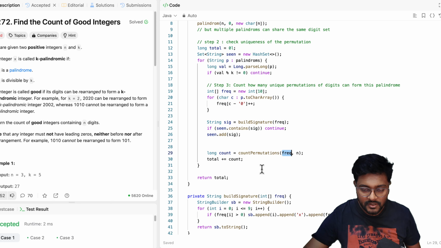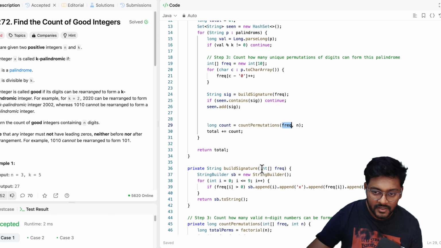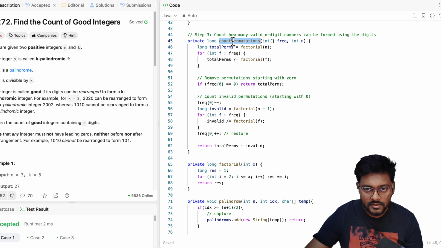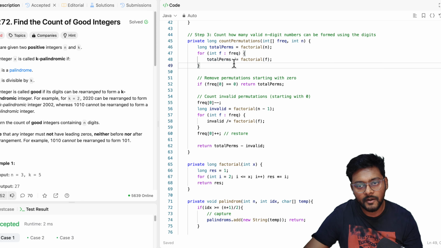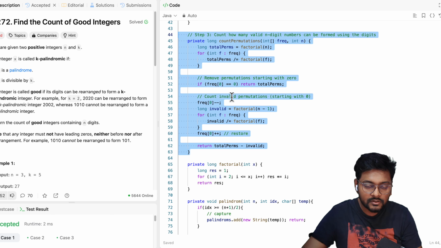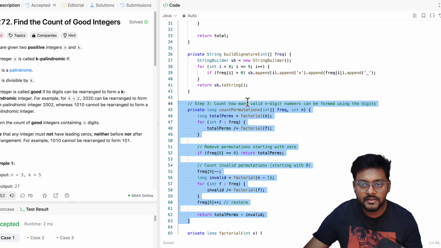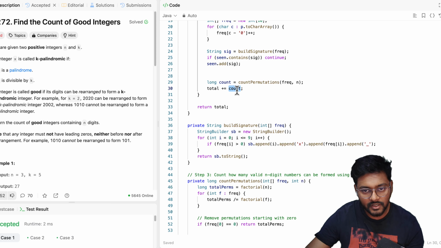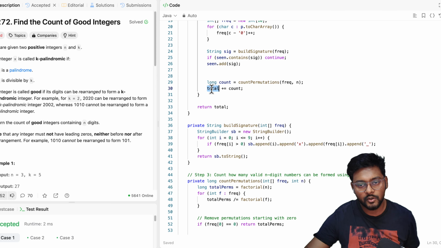So frequency is captured. Now just get to know how many different integers are leading to this number. So that is this function, count permutations. Count permutations, all the numbers. If there is no 0, then this is the formula: n factorial divided by all the repeated numbers' factorials. If it is having 0, then we have to reduce it: n minus 1 factorial divided by the remaining frequencies as well. So this is the same formula that I discussed in the approach. This formula is going to give me all the numbers, and these numbers are leading to a k palindromic number of size n. That is counted to my total.